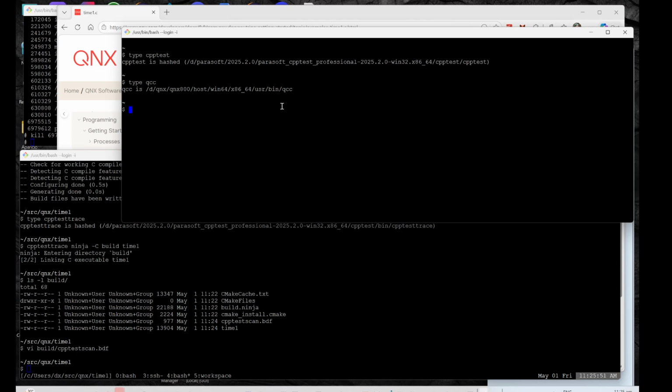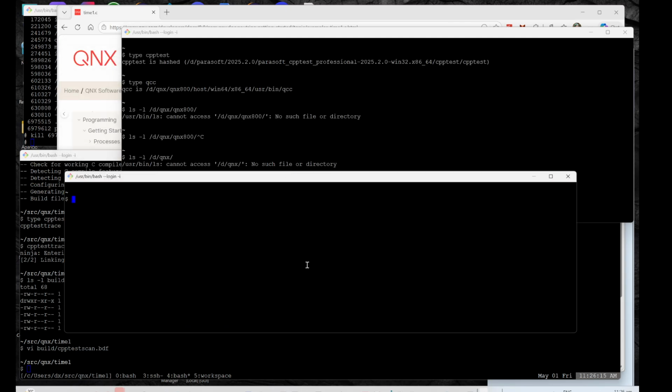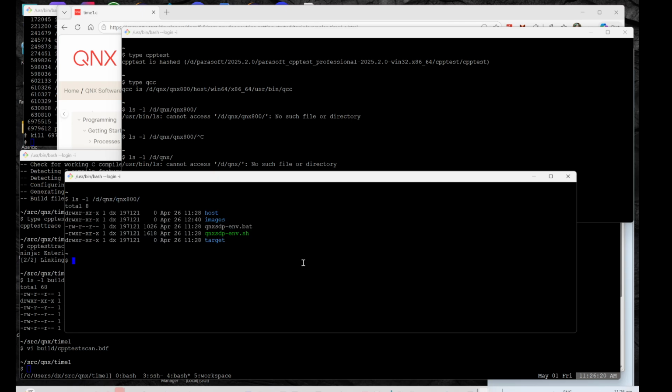But since I set the QCC by sourcing it, what I mean is by sourcing this file here, you source this, like source QNX, like that.